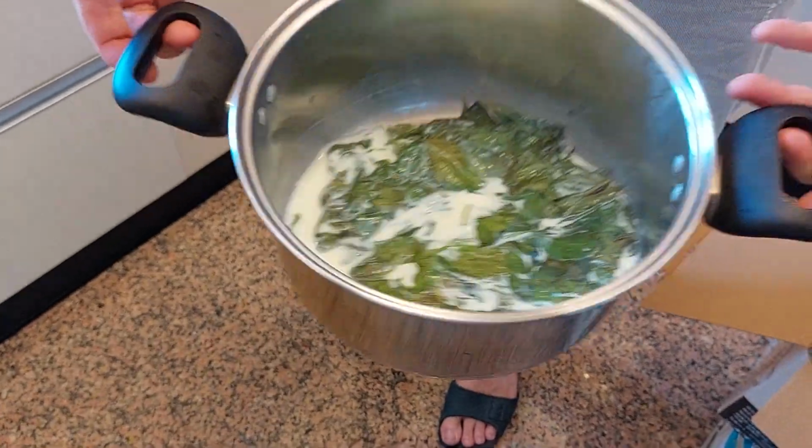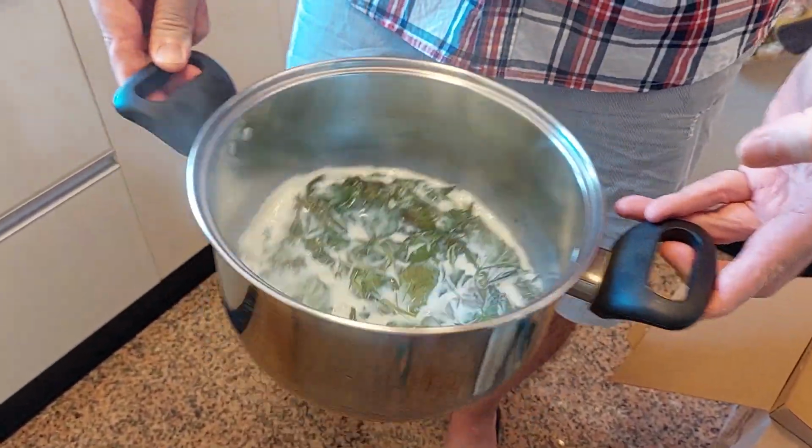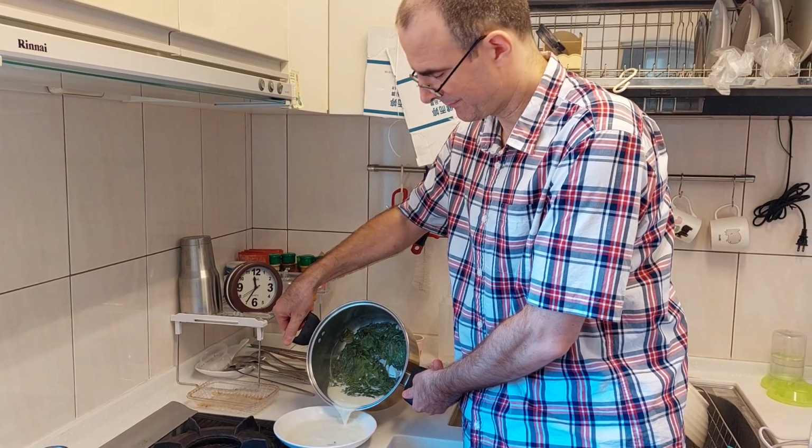The sweet potato leaves have totally gone into the milk now. Now the milk is too hot to add to the eggs. It'll cook the eggs if I add it, so I gotta cool it down. I'm gonna use a plate. I don't have a bowl.